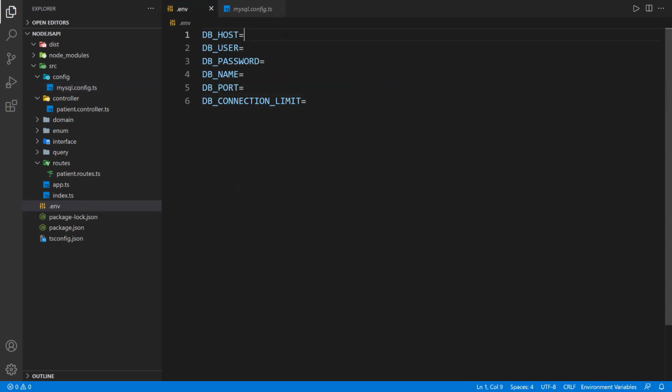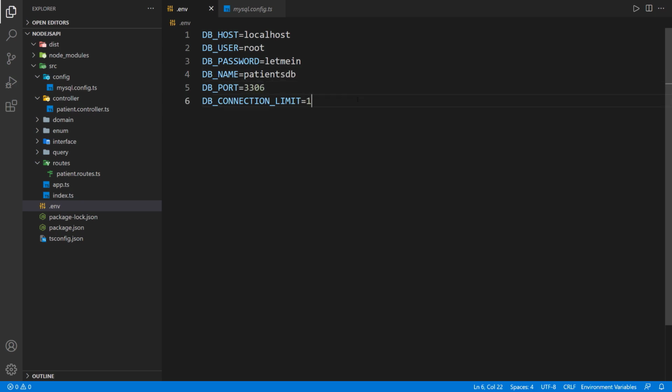So in here, the DB host, that's my localhost for now. So we're gonna say localhost. The user is gonna be root, and this is just for testing on my local. Whenever we're gonna deploy the application using Docker, then we're gonna be using an actual user and not the root user, because it's a very bad idea to use the root user. My password is let me in. The database is gonna be the patients DB, and the port is 3306.